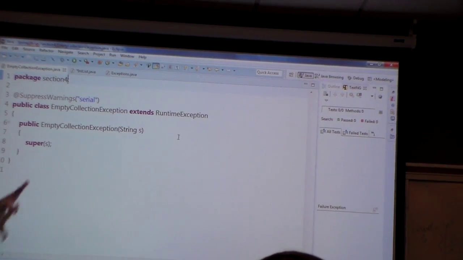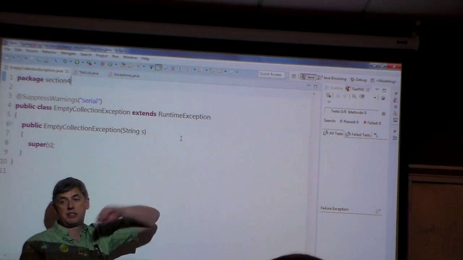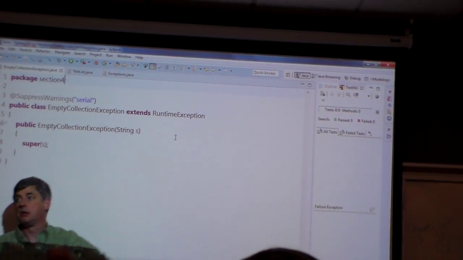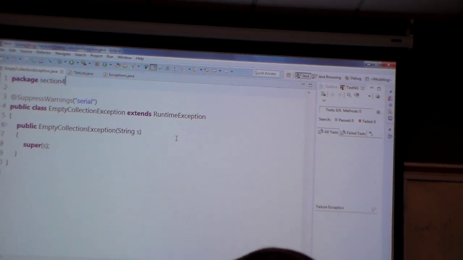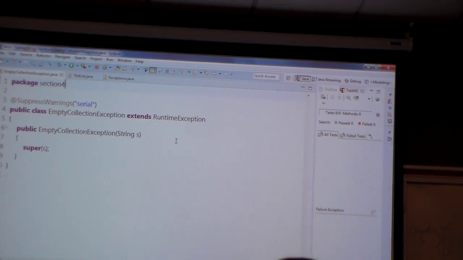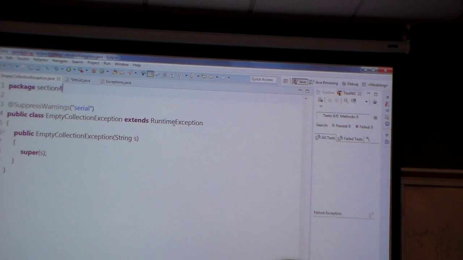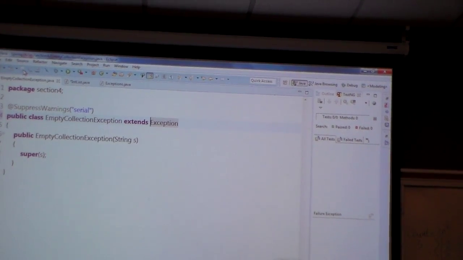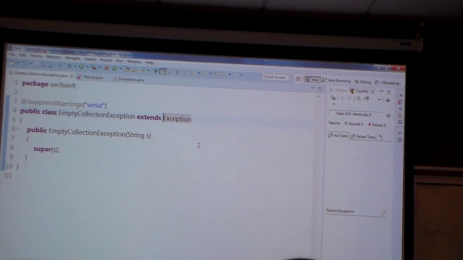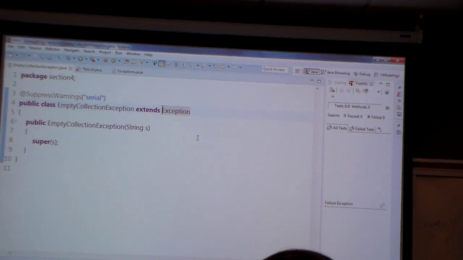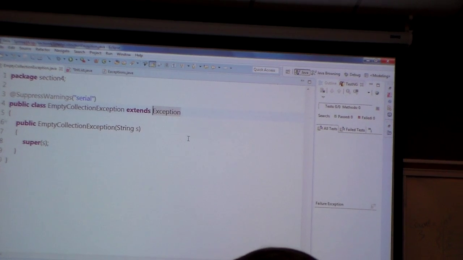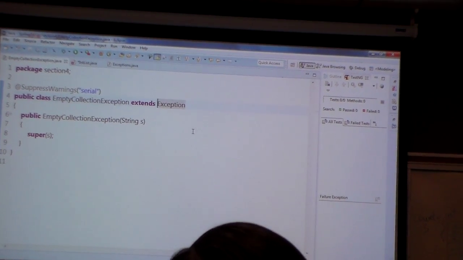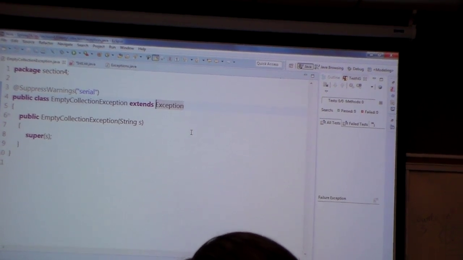Okay, we've decided to make this extend the runtime exception class. That makes it unchecked. Let's say we remove that. Let's make it a checked exception. Question? Yes. So when you're talking about design decision, it's like you're deciding whether or not to deal with one. Well, it's not so much that you have to deal with them. It's the programmers that are using these classes, whether you're making them have to deal with them, and how they have to deal with them.